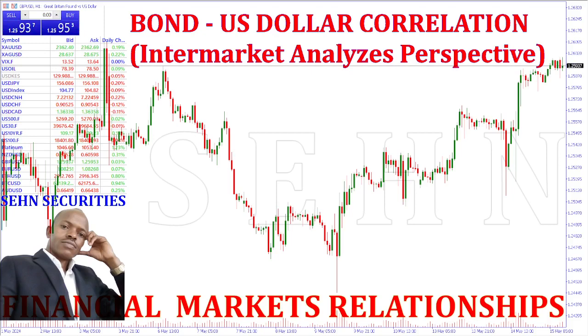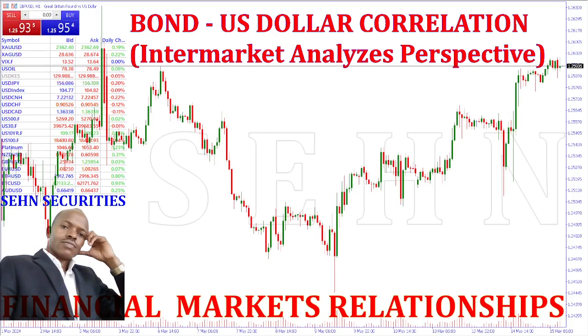At the same time, the Federal Reserve monetary policy decisions are a key factor in influencing bond yields. When the Federal Reserve raises interest rates, bond yields typically rise, attracting more investment in the US bonds and strengthening the value of the US dollar. On the other hand, when the Fed cuts interest rates, bond yields usually decline, making US bonds less appealing and also resulting in weakening of the US dollar.